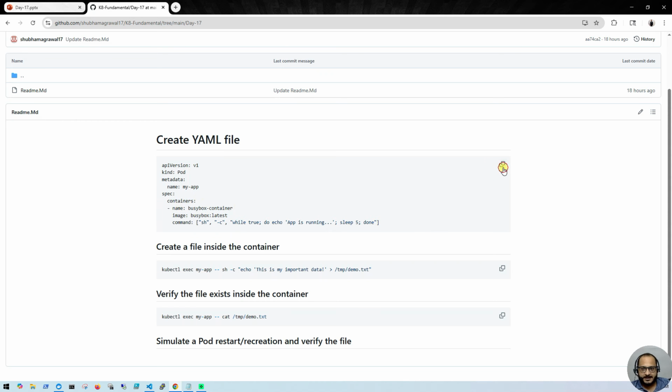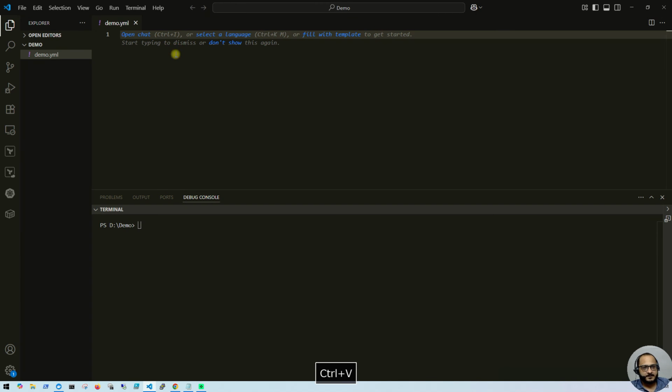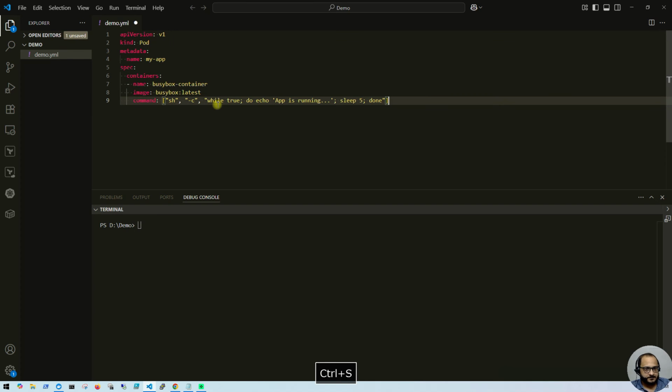So let me copy the content and create a sample file, demo.yml. Okay, now let me apply this file.